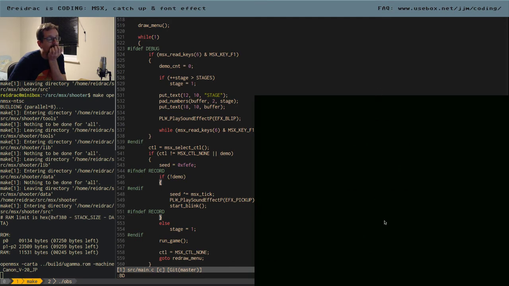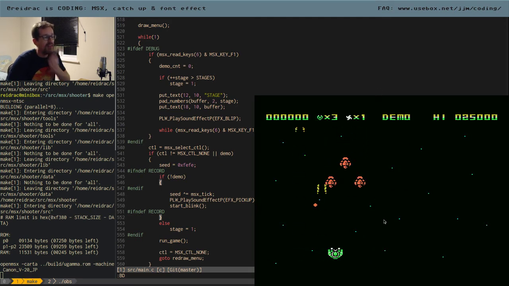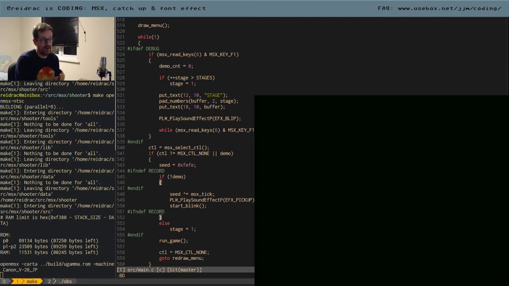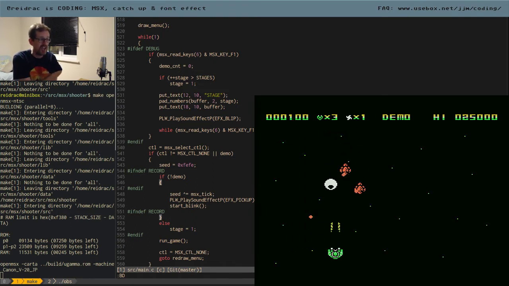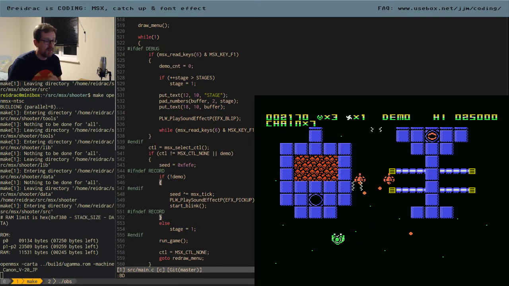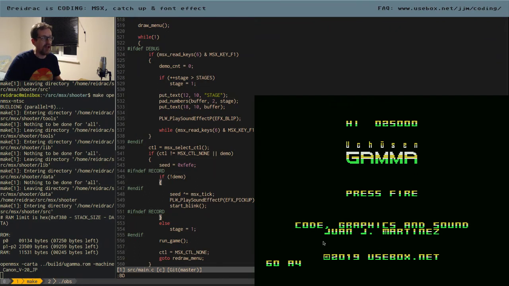But the problem here with the MSX is that this is pattern based in the table, so if I change the color of the C, it will change the color of all the C letters that I have on the screen, because I can't change the color of one set of the screen. I can change the color of the tile map. So what I plan to do is, obviously, I could, but it's probably too complicated and it's probably not going to pay off.